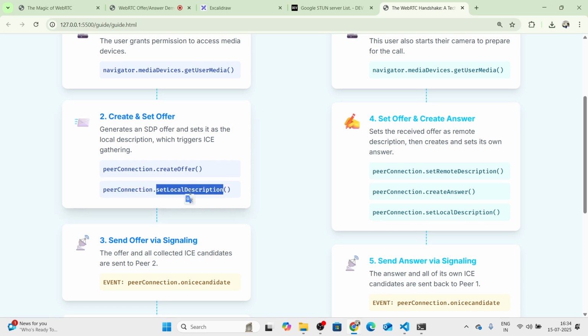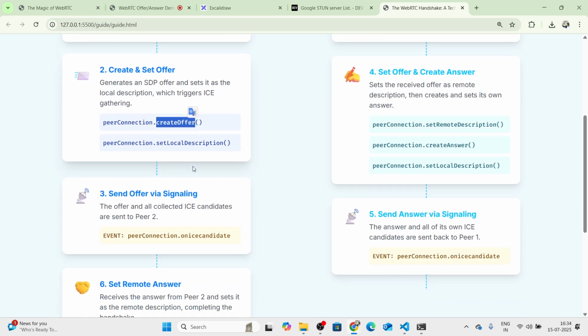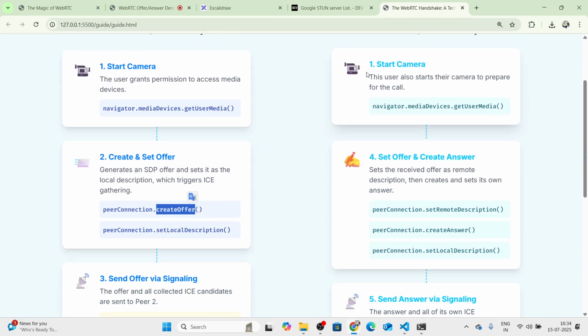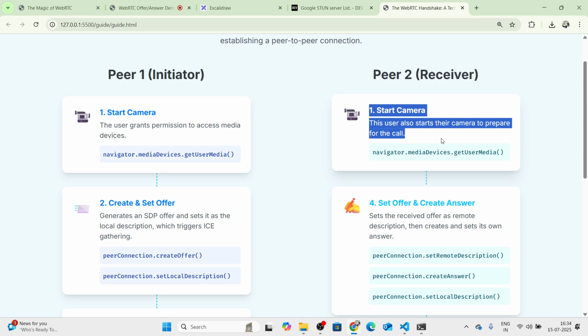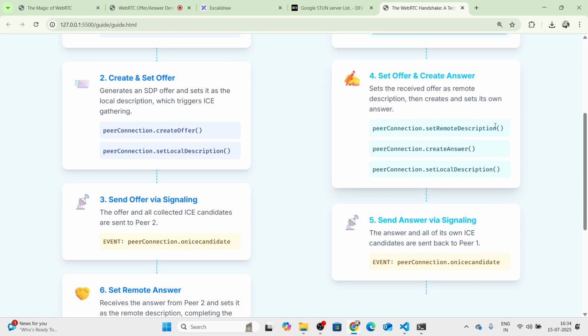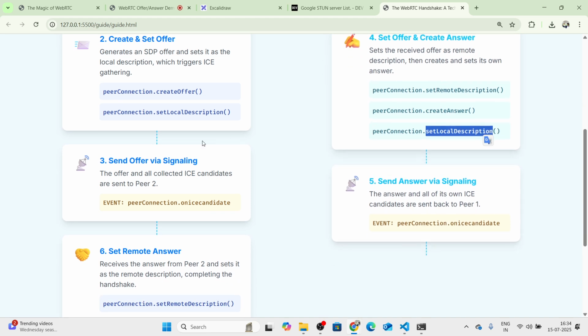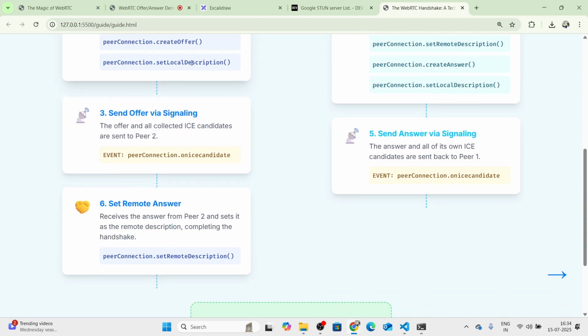This is the local description, the offer, and this offer is sent to the other user's computer. We start the camera. After that we set the offer as the remote description. Then we create an answer, and this answer is set as this device's local description, and this answer is set in the first device as the remote description.